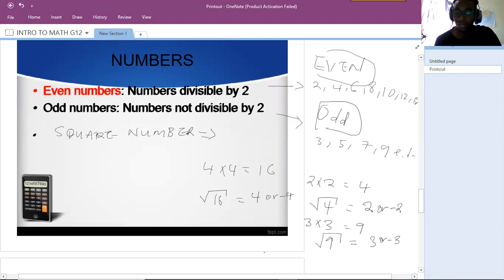So for the sake of quadratic equations, again, I'm repeating this. A square number can either have a positive number or a negative number. Let me even make it more complex. A square number can either have a positive integer or a negative integer, because now we know the definition of integers. An integer is a number on a number line. It can either be positive this side of the number line or negative on the other side of the number line.